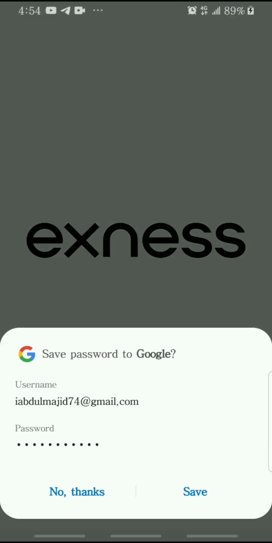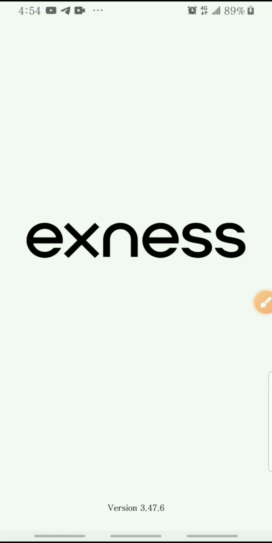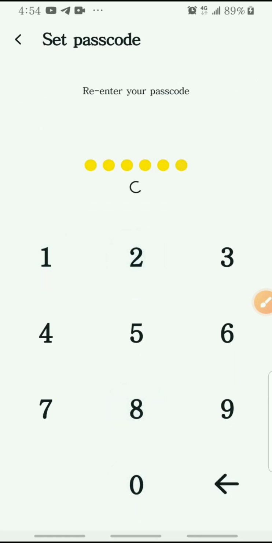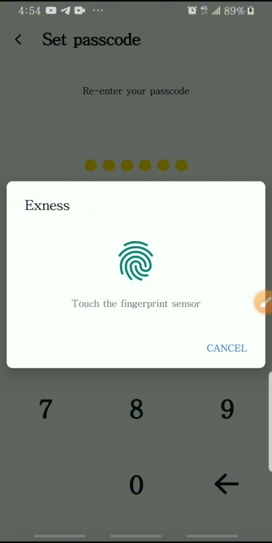You can either save it or leave it, so no thanks. Then after that, you set your passcode, add your fingerprints and all that. So now you have your Exness account open.